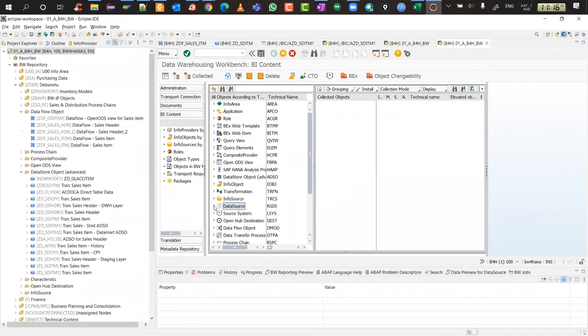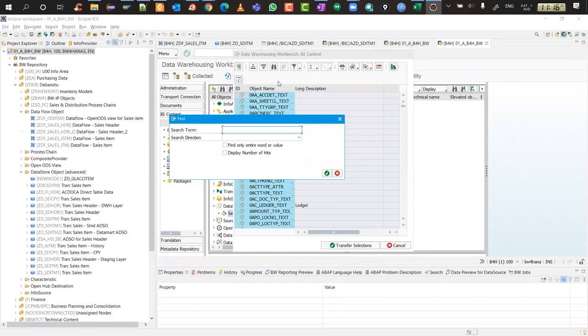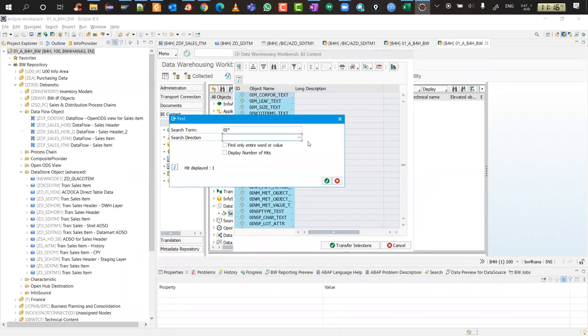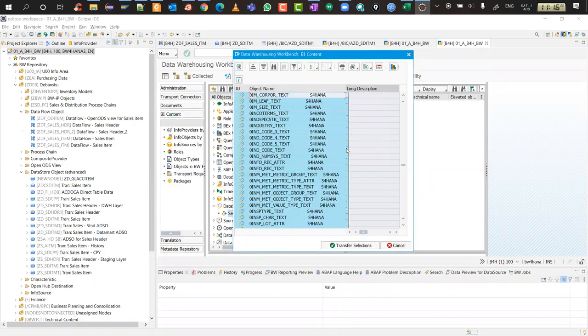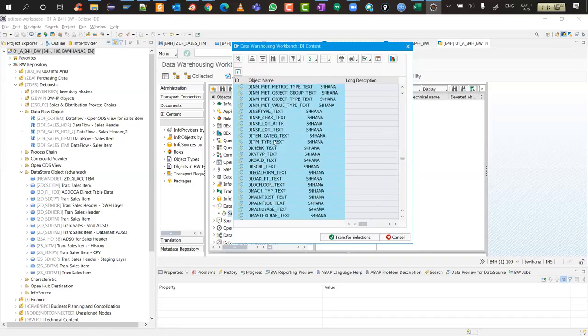If you come to data source, expand the tree, go to select objects, all the data sources which are based on CDS view will start with 0I. So if you just say 0I, all these data sources which you will find with 0I are your CDS view based data sources. The underlying CDS view can be found in S4 HANA, but the data source based on that you will find in BW for HANA. And all these are the new types of data sources not available in on HANA at all. So you will not be able to leverage the CDS views which are there in S4 HANA.